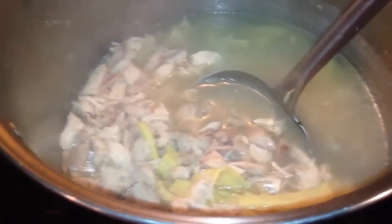So here's the stock. I'm going to put the cube in. 1, 2. And now I'm also going to add the bamboo shoots and the chicken. So now here they are all together. The bamboo, the chicken, and the 2 chicken bouillon cubes. And I'm just going to let that cook down.